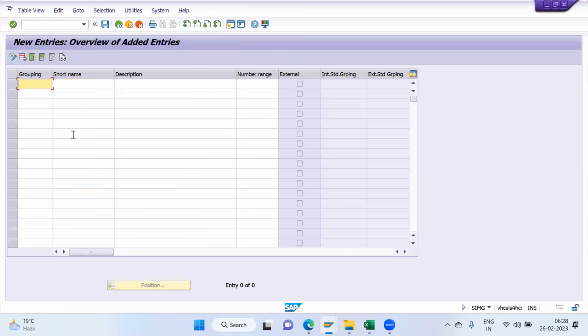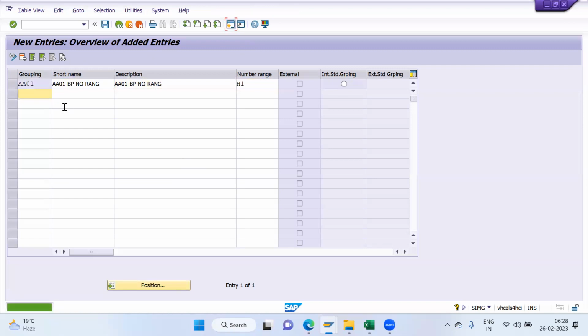New entries, same, AA00, AA01, BP number range. Same description. This is a description. Here the number range we should assign. Same, which one? H1. The same number we should assign.